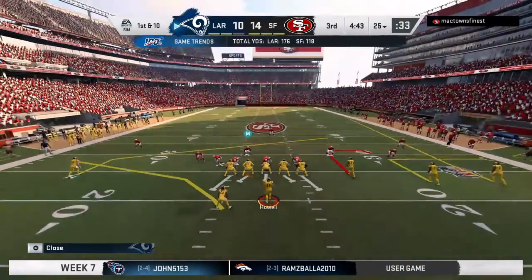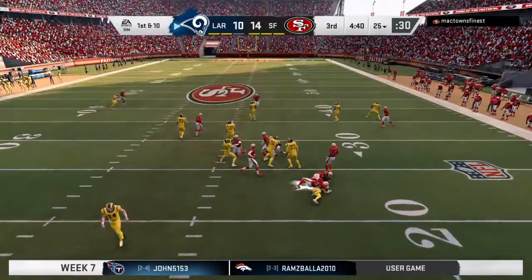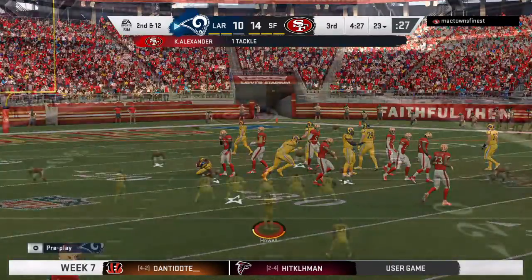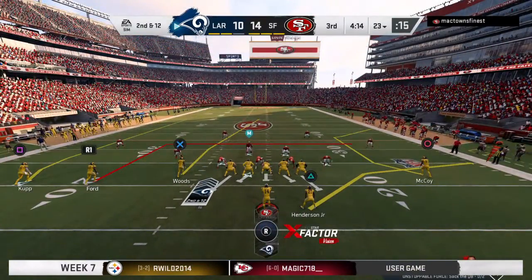Set to begin their next drive, the Rams offense at the line. A carry by Henderson to start the drive, and he is met in his tracks behind the line of scrimmage. A loss of 2 there, second down. So the opening play of the drive goes backwards. Now they'll come up on 2nd and 12.